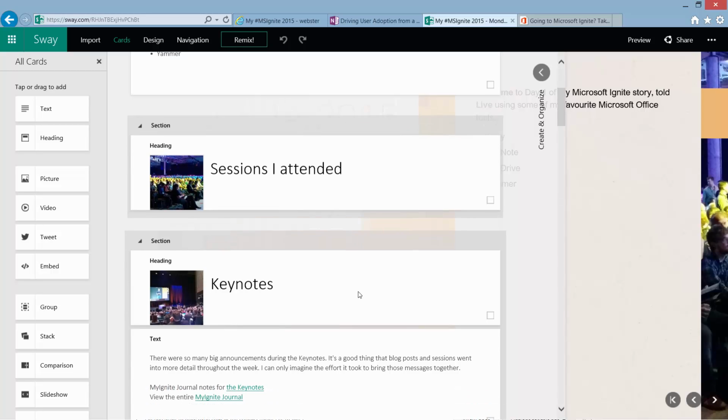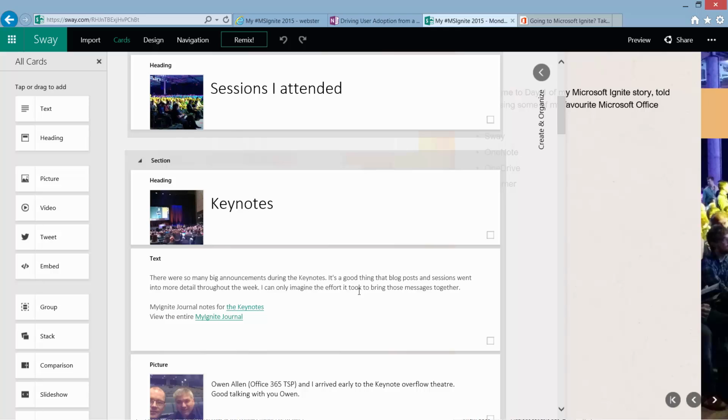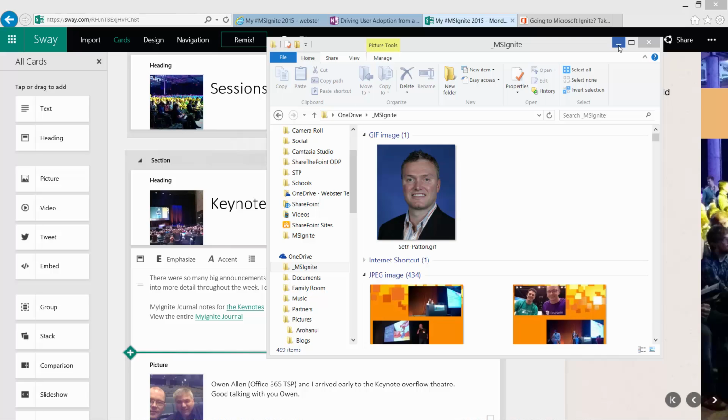As I was experiencing the keynote, I had grabbed a few pictures, and actually I need to show you how that worked, because there's a little magic there with OneDrive. I was taking pictures using my phone, and using Windows Phone I connected it to OneDrive, and that was synchronizing my camera roll. I have since dragged these pictures into a special folder for the Ignite pictures rather than leaving them in my camera roll, but just to give you an experience of what I needed to do.